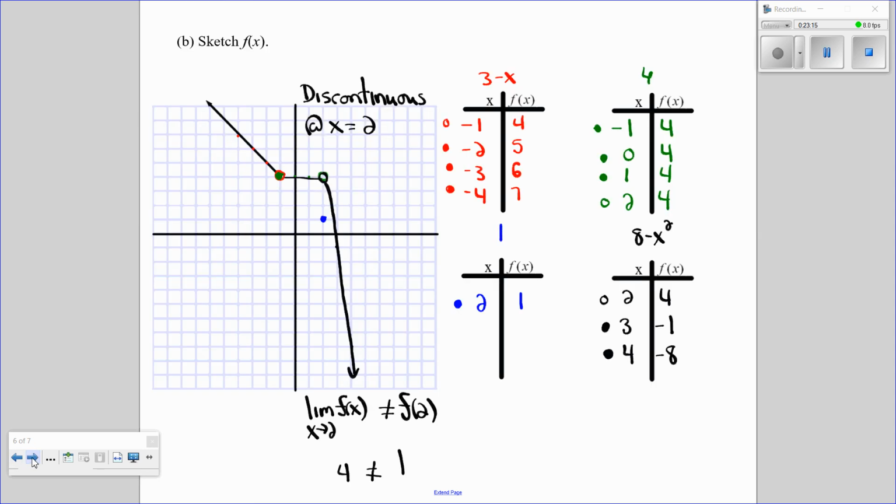I've done that on this page here. So there's the first portion of the curve, that linear section, another linear section, and then this quadratic section, and then this point suspended in midair. Well, the rule is this. If you have to lift your pencil when drawing this curve, which I would right here, I'd have to lift my pencil to draw that dot and then come back up and make this piece. If you have to lift your pencil, the function is discontinuous anywhere you lift your pencil. So in this case, it would be discontinuous at x equals 2.